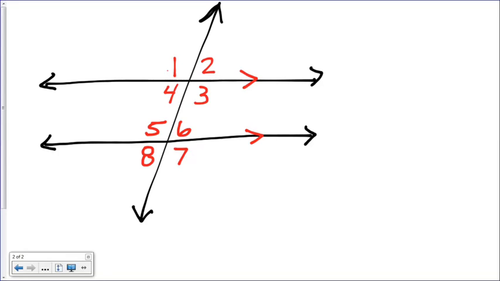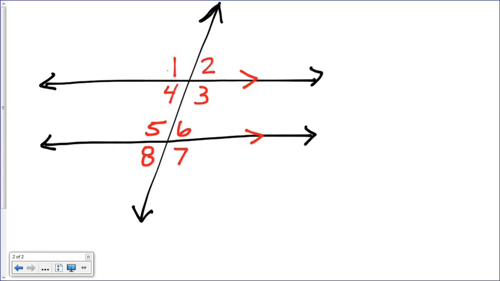So the way that we signify that they're parallel is with these two little red triangles I put there. They're right here and here. Those are how we signify that these lines are parallel, meaning they have the same slope, they'll never intersect for as long as they travel, and lines go on forever. So I just wanted to remind us of that.